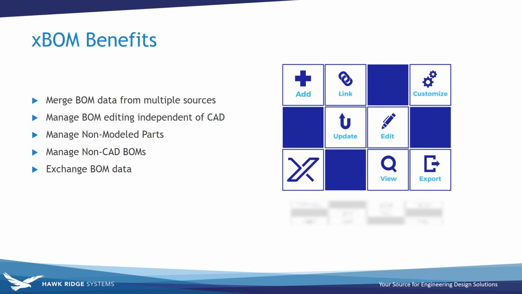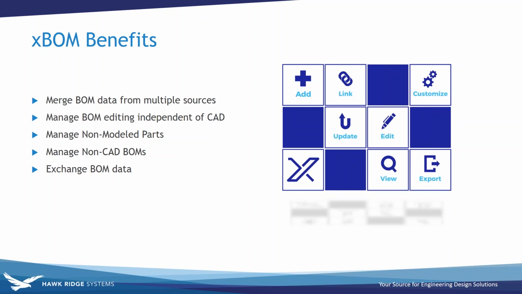And just like being able to merge multiple sources, that inherently means we need to be able to manage BOMs that are not SolidWorks, that come from other places, or even just a collection of SolidWorks components that need to go out in a kit, or a repair kit, or an upgrade, or just a spare parts kit. Those we don't necessarily want to build in SolidWorks as an assembly, but we do need to create a bill of materials for them.